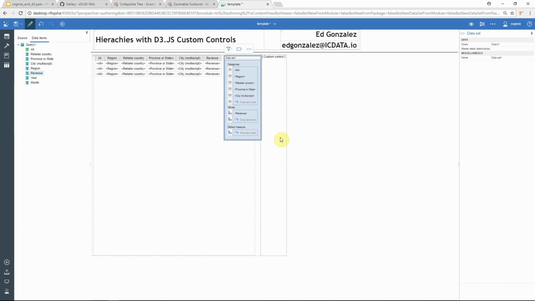Okay, now before I go any further, I just want to once again reiterate here that it was only a couple of properties that I set. I dropped the custom control in, I set my query for my data, and then I set the UI type, and the path to the module. We do have a configuration that we can use, but I pretty much am handling all the configuration right within my code itself. There's also height and width. Again, I'm handling that within my code itself, so I don't have to set that here. So that's all. Three properties: UI type, module path, and my data set. With that, let's go ahead and run this report.